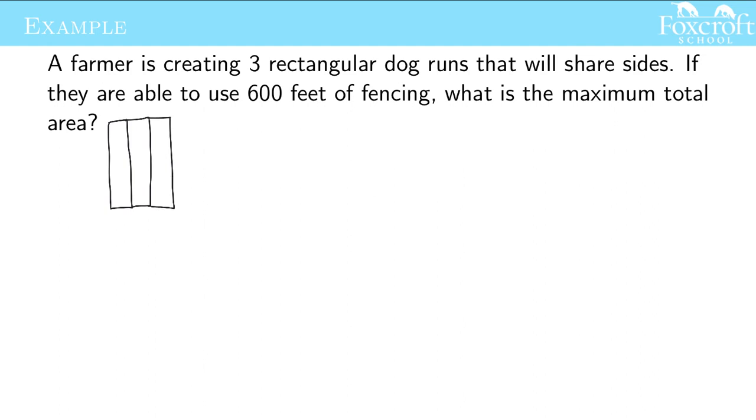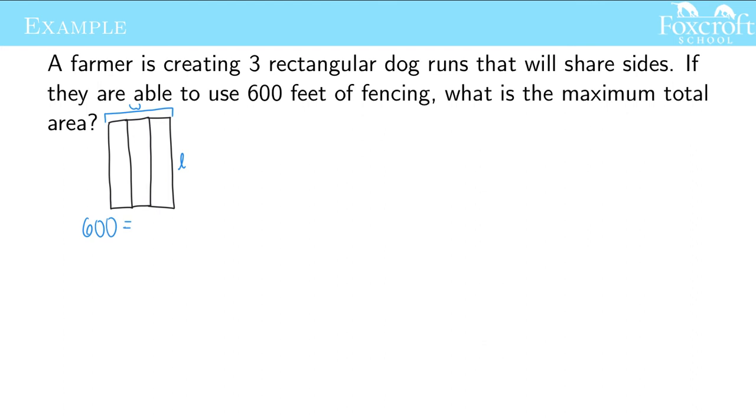Right? So we know our first step is to find the perimeter equation. And there's a bunch of different ways you can do this, but I want to find the maximum total area of this whole thing. So I'm going to call this whole side the width, and this side the length of the bigger rectangle. And what is my perimeter equal to? Well, first of all, I know there's 600 total feet of fencing to use. So that's the total perimeter.